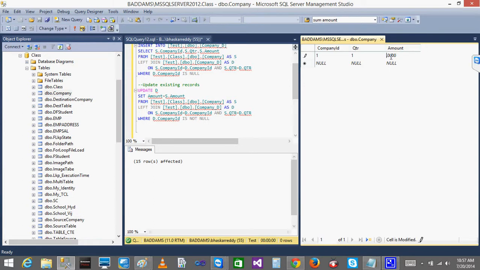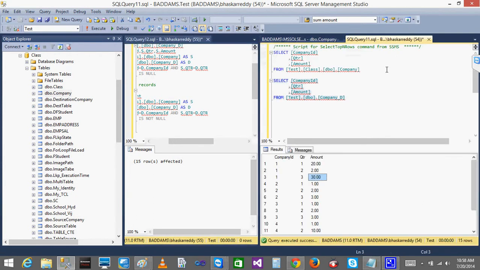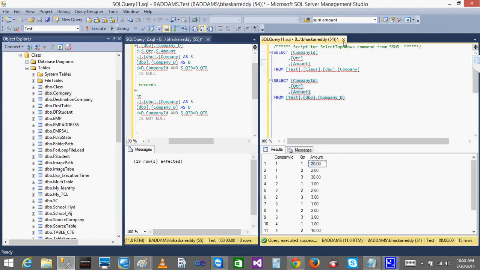See, it is company ID 1 and the quarter is 1, the amount is 40, but normally the data you got is other data, right? Normally in the company table you got the data for company ID 1, quarter 1 as 20, but now I got it updated as 40. That is an updated record, and after that I am inserting one more record with 201 as the company ID, quarter 1, and the amount 82. Okay. So my scenario is, I want this record to update and I want this record to insert, and I'm just closing, the data will be inserted now.